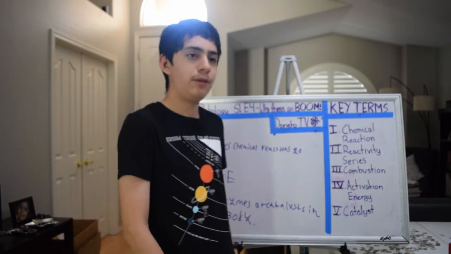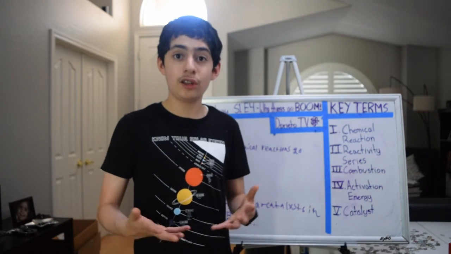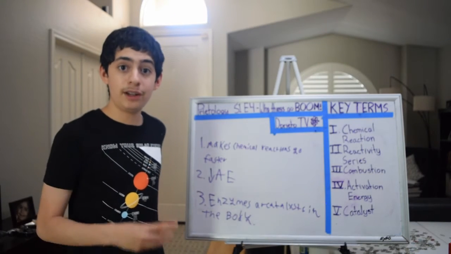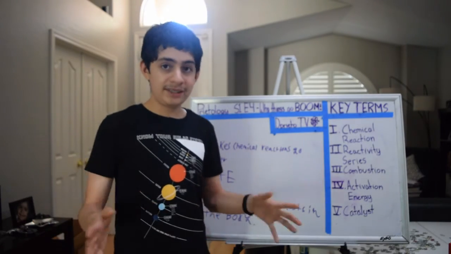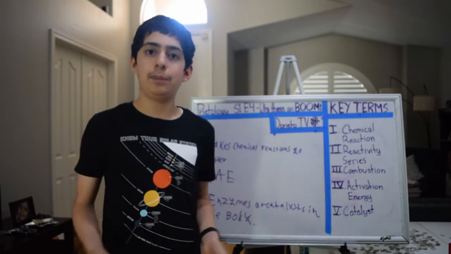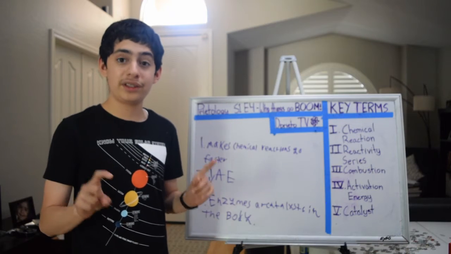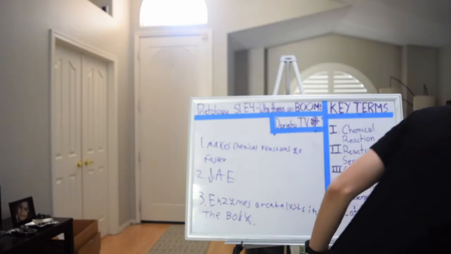Like if you have some damp wood, you need a lot of energy to get it starting. But if you put some dry wood on top of it, it'll help it go faster, and you'll need less energy. Since less energy is used to start the reaction with the catalyst, it can happen at lower temperatures. One of the top catalysts that chemists use, I think you have in your house, is graphite.